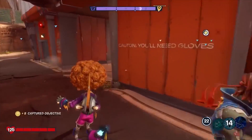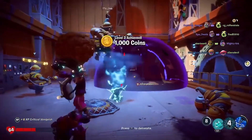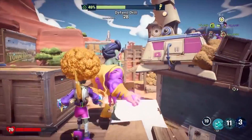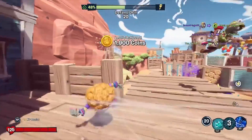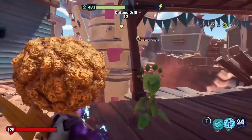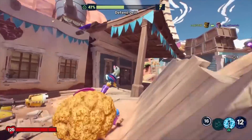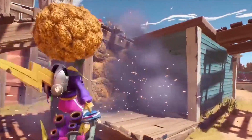If you worried that Battle for Neighborville wasn't going to live up to the Garden Warfare name or hype, I think it's safe. This game is still so much bright, colorful, happy fun. There's a lot to collect, a lot to see, and as they expand out and reach that full release on October 18th, you're definitely getting your money's worth at $30. There was debate about whether this would be free to play — they decided to go for a paid model. The single player content really allows them to do so, and they're not asking for a full $60. I've been really impressed with the PvE regions — a serious step up from what Garden Warfare offered.